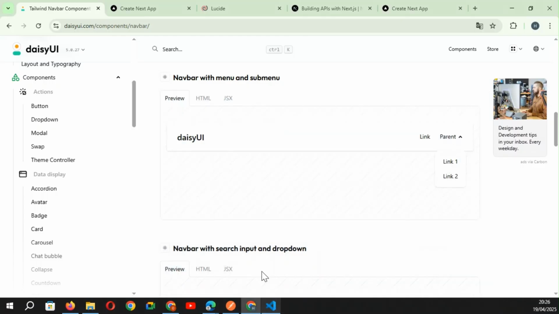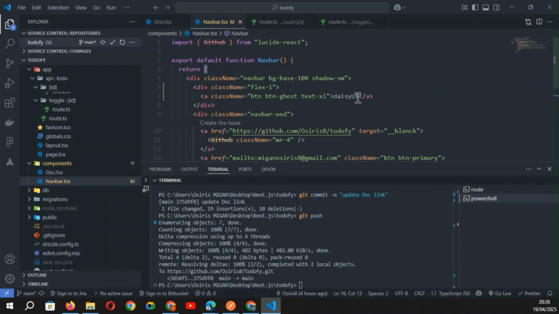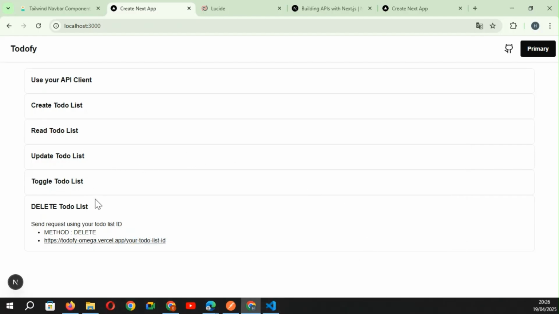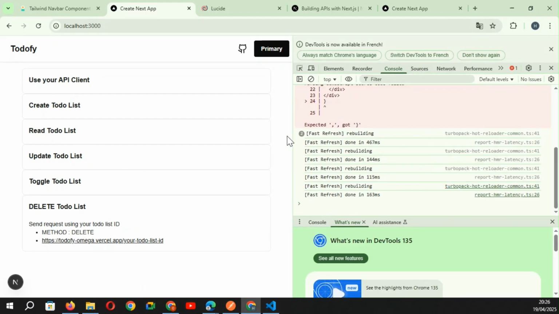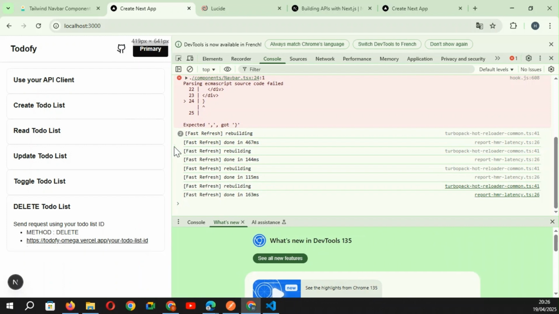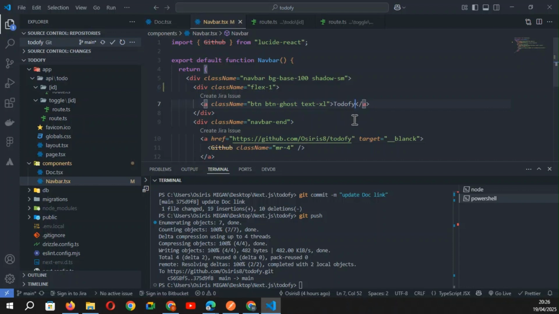If I save, I have my navbar, and I can change just the name of my nav to do file, the name of my apps. I save, and I test a responsive. All right, so I can complete to Todofy API.